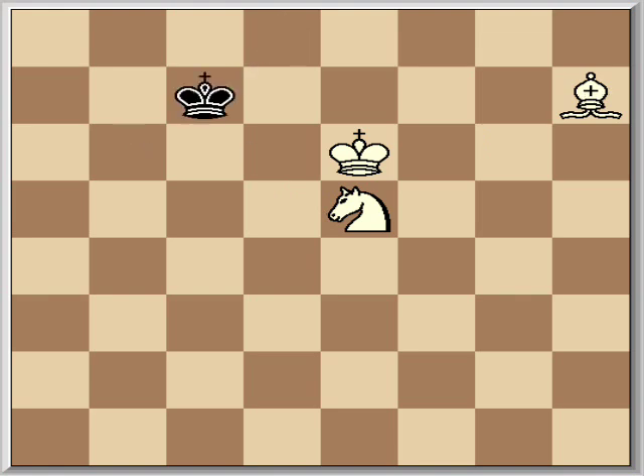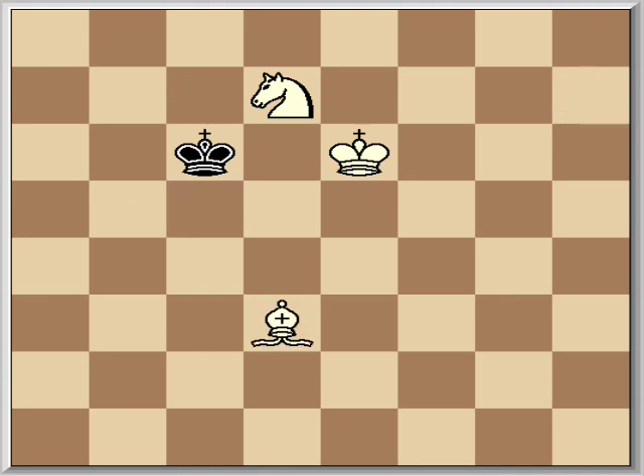He's going to play king to c7, and you're going to play knight to d7. The knight blocks these two squares, but the king can slip out this diagonal. So he plays king c6, and you play bishop d3. Now your knight blocks these two squares, your bishop blocks the square here, your king blocks these, and you've got almost like a little barrier that the king can't cross through, and he has to come back in this direction.